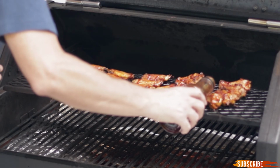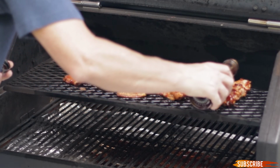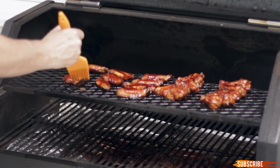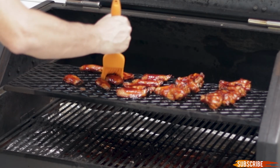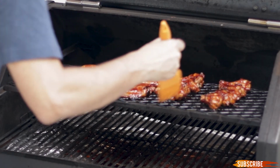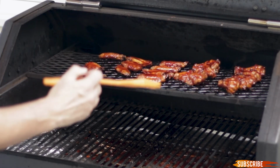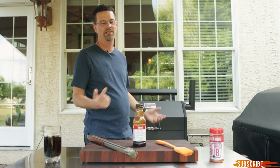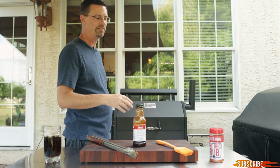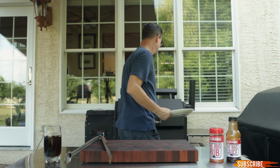Throw a little bit more sauce on them. It's almost eating time. We're gonna let them tack up for another 2 or 3 minutes. Then we're gonna put them on a plate, cover them up, let them cool down, and then we'll be trying. 3 minutes was all we needed. Let's get these guys off.